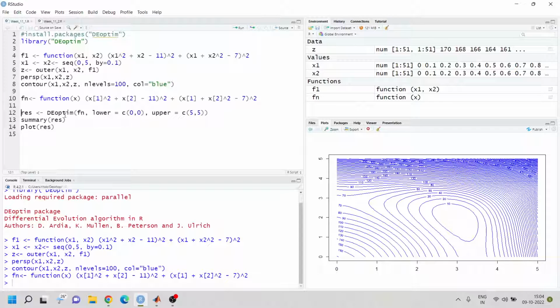And now what this DEoptim function does is it solves this optimization problem using differential evolution. The technique is similar to genetic algorithms. It's also a population based algorithm, but here the mutation is slightly different from what you have seen in genetic algorithms.